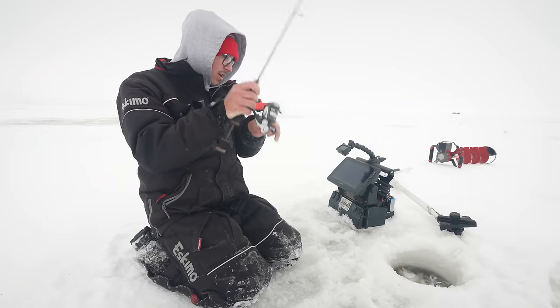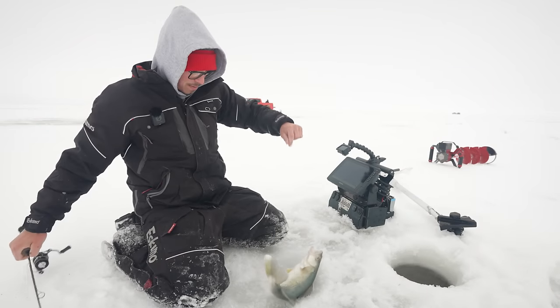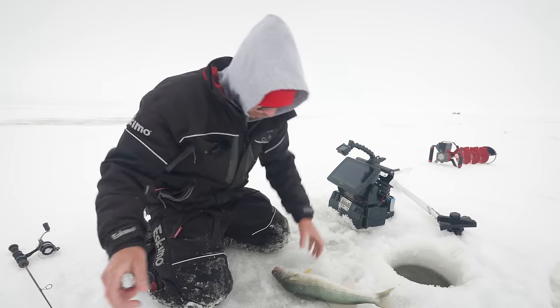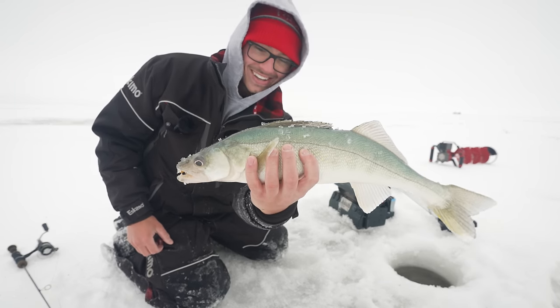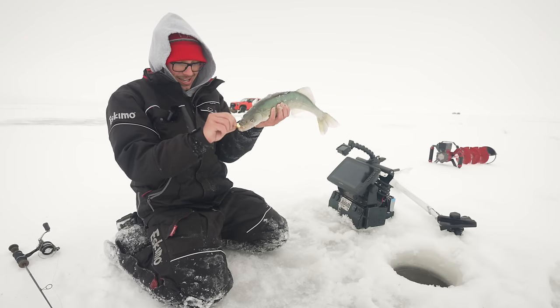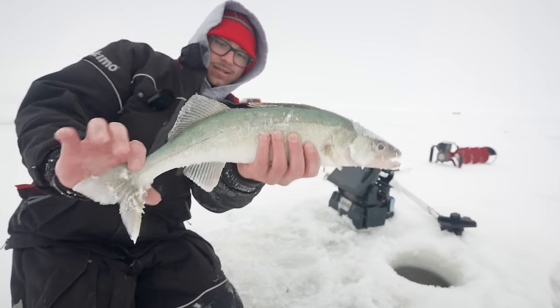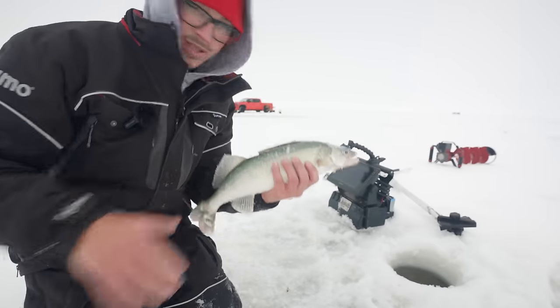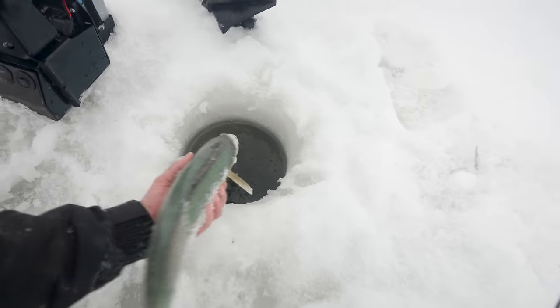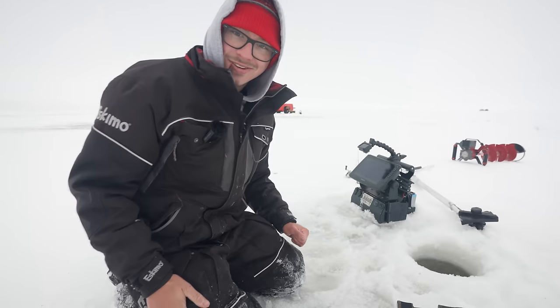He really liked that flutter. Oh, my line's frozen. Woo! Oh, and it broke. Broke in his mouth. Awesome. And there was a second one behind it, but I'm gonna have to go get some pliers and get that thing out. I was able to get it out with my hands. That's a little too big to keep, in my opinion, so we're gonna put that thing right back. Awesome. Cool. It's a good fish.